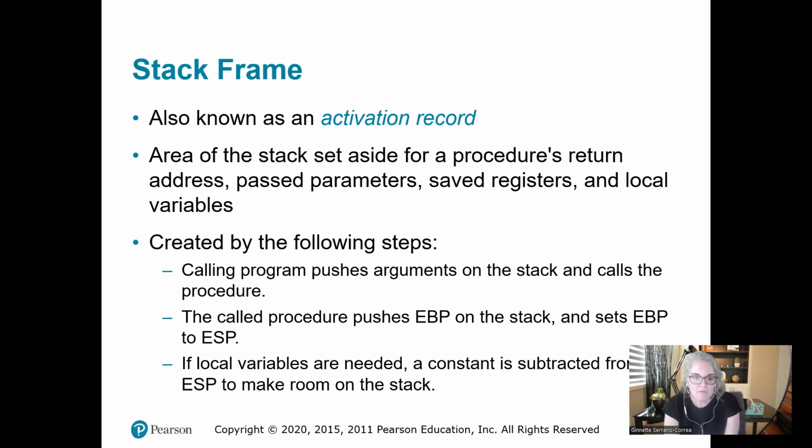So the stack frame is just part of the stack, a certain section of the stack. So each procedure gets its own little section.